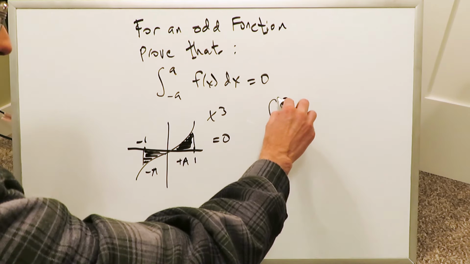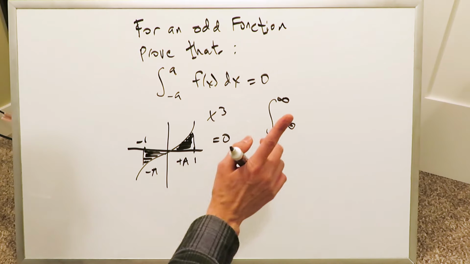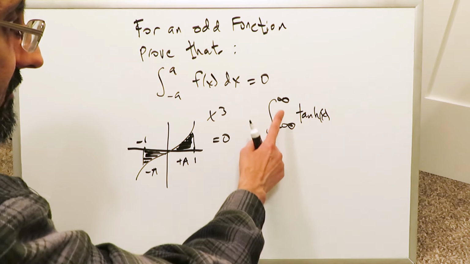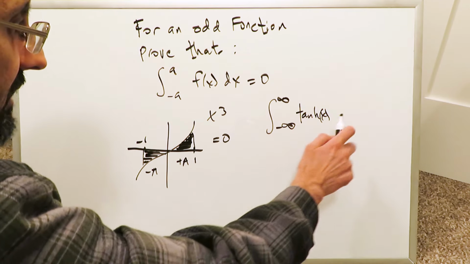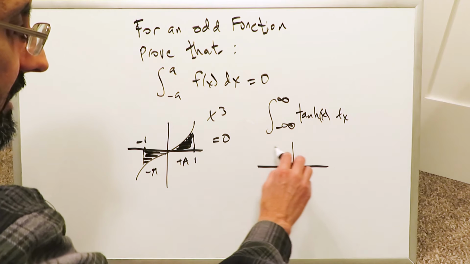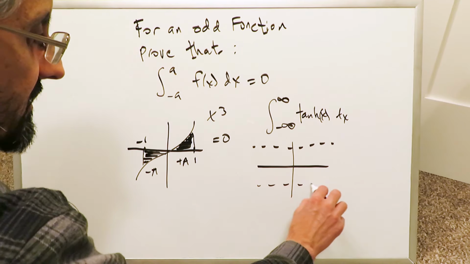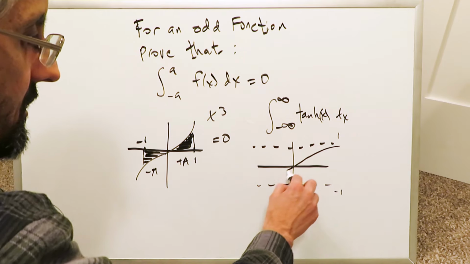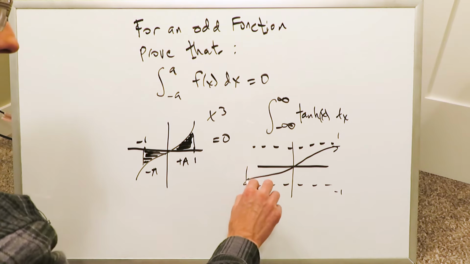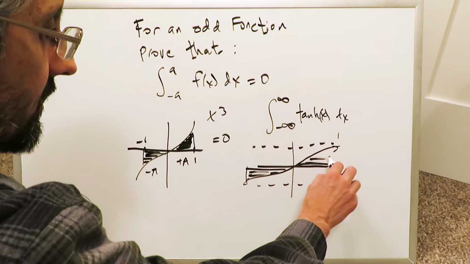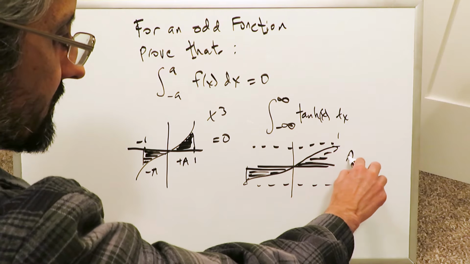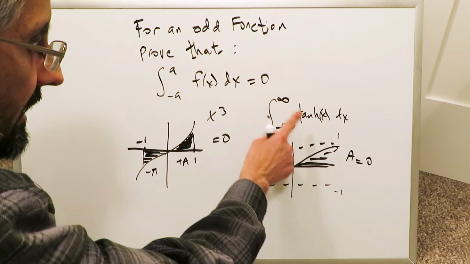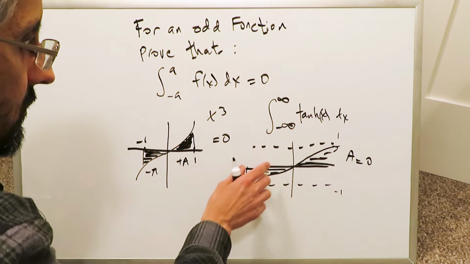Take something a little more difficult in appearance, and you can rely on this property to be 100% true for something even as seemingly difficult as this: hyperbolic tan from minus infinity to positive infinity, minus a to positive a, dx. If you were to graph it out, it looks something like an inverse tangent, except the asymptotes are different. You have a 1 here and a minus 1, horizontal asymptotes, and you're looking at a curve which looks like that. Minus infinity would include all of this area, positive infinity all of this area. The net of these two again will be 0. Net area would be 0. That's what we're talking about. Even with something like a type 1 improper integral, this would hold true.